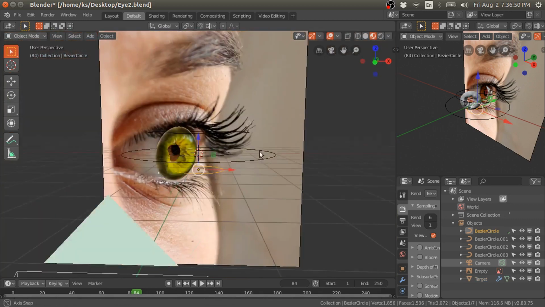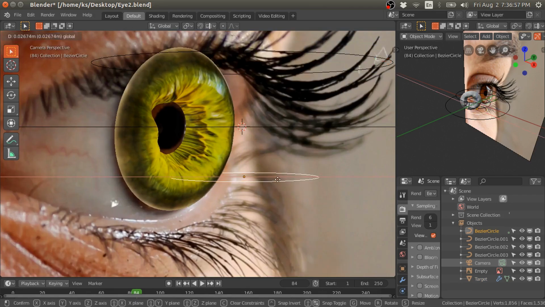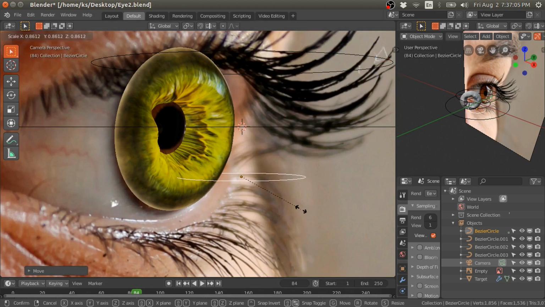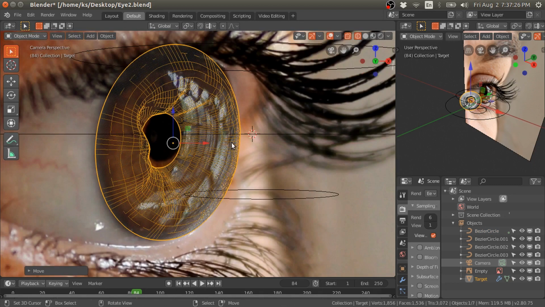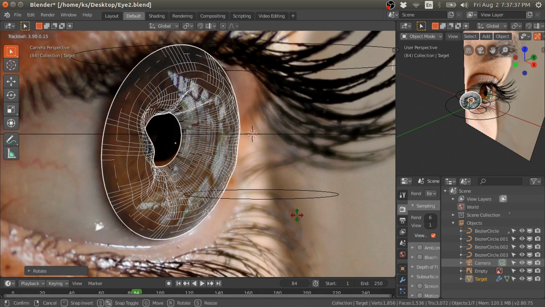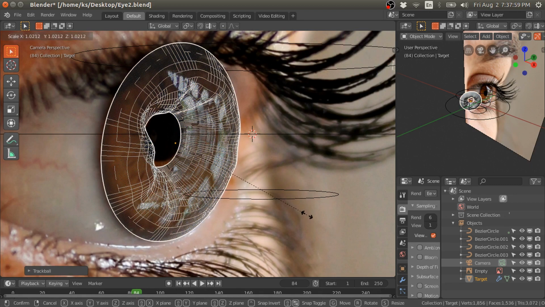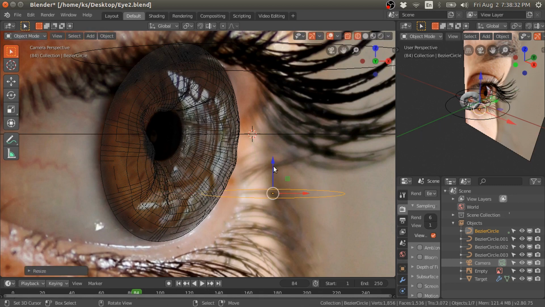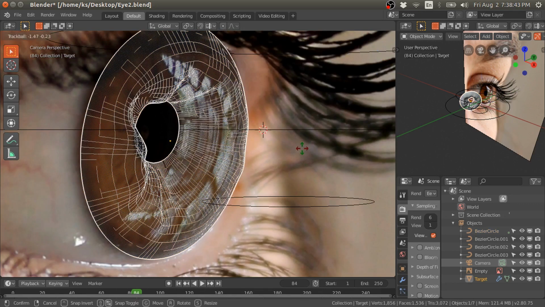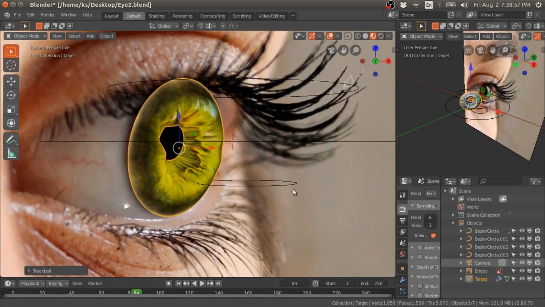You can also shift these circles to adjust the alignment of this iris object. I think this is perfect.